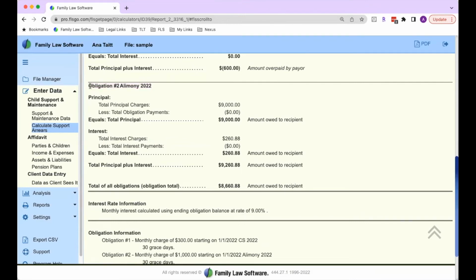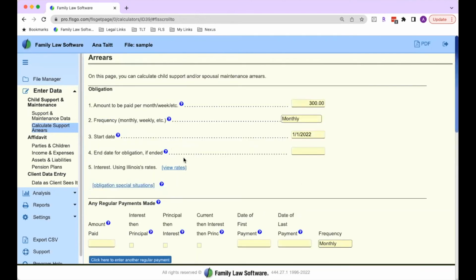Now, you can enter an end date. I'm not saying that you don't enter an end date. I'm just saying that if it's an ongoing obligation, you do not need an end date. If there is an end date, so let's say it was temporary alimony or durational alimony, you can have an end date, 100%. That's up to you in the data entry. So yes, you can. And you'll see that the end of the obligation. In my case, I'm leaving it blank, meaning that it's ongoing and my report will obviously end in September, but I can have an end date. And that can be very important to your calculation.